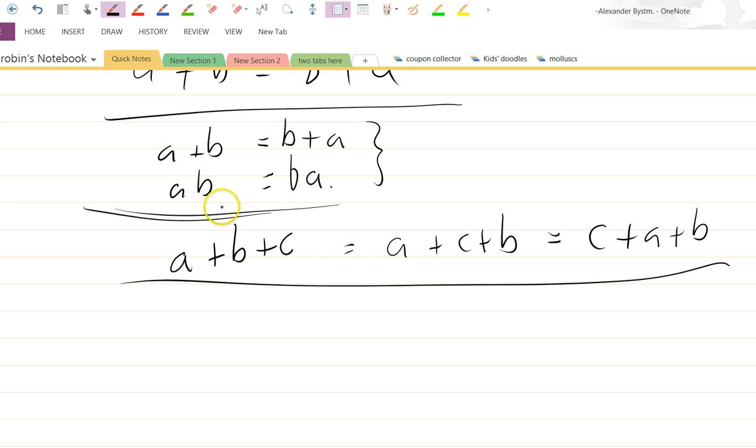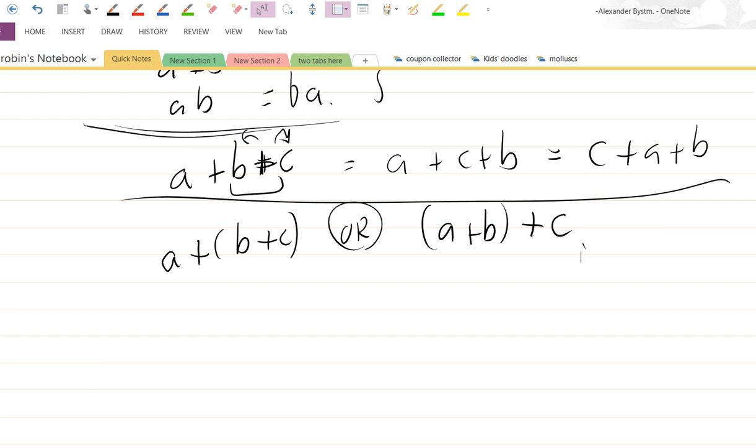And that's because addition, if you look at this addition sum here, what it does, it takes the number on either side of it and gives the sum of the two. So there's two ways to do A plus B plus C. You can do it like this, A plus B plus C, or you can do A plus B first and then on to C. And this is quite an interesting thing. What this tells you is that what this is is associativity.